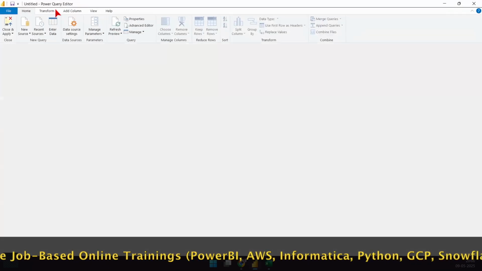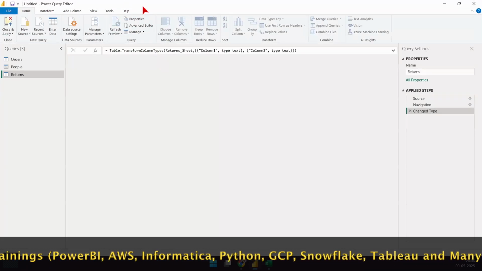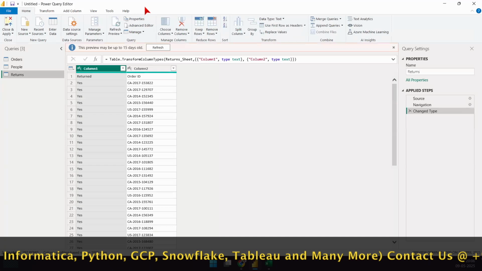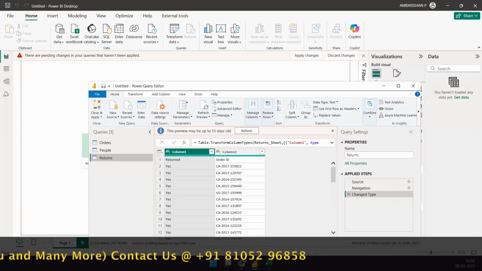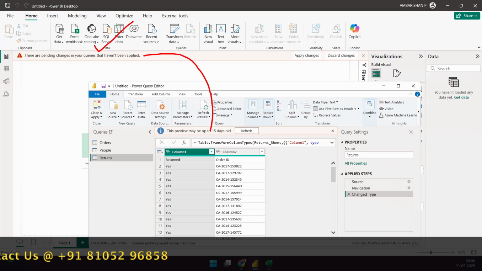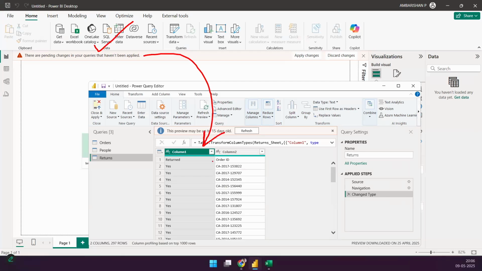And it takes me to a different window. Remember, we were on this window. Let's come out of it. See this? It's a different window. So we were on this main window, and now we have come into a different window. Since we clicked on transform data, we are here. What is our main purpose? Our main purpose is to transform the data. That's what the button said, transform data. Yes or no?